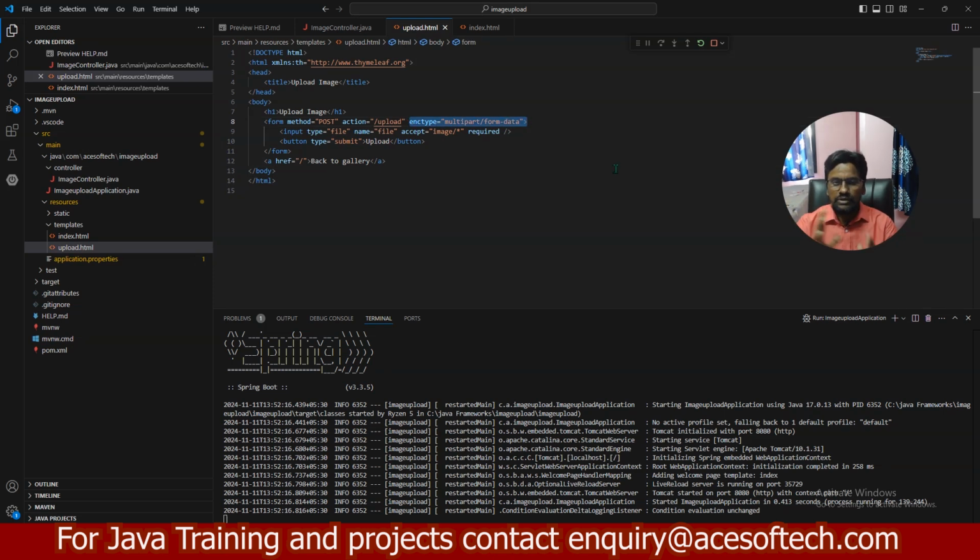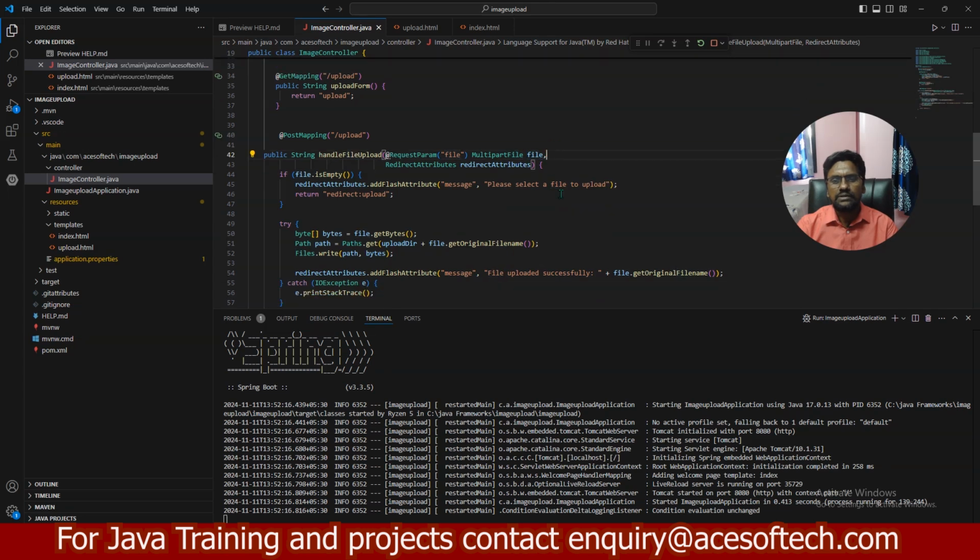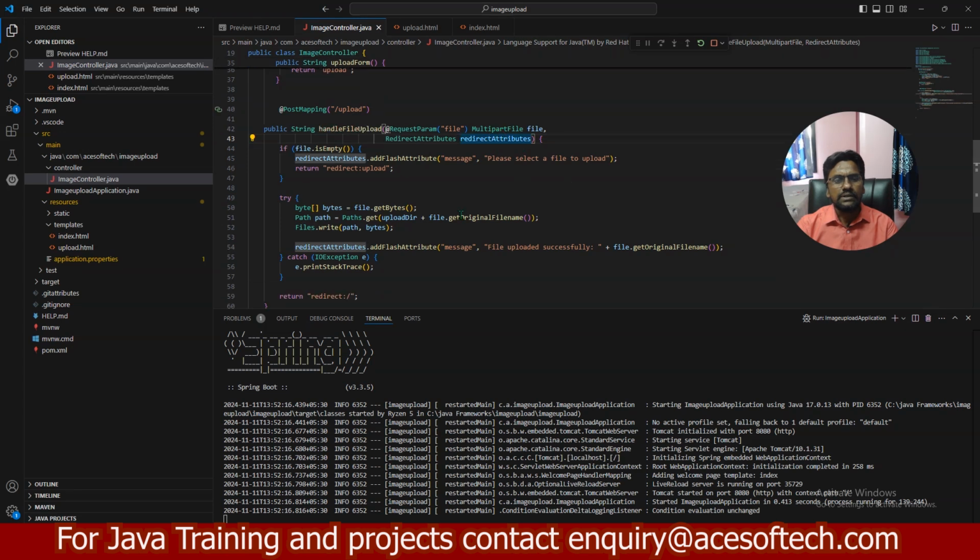Whenever you are uploading the data, in the previous video I displayed in creating a form how you can submit the data, but in that video there was no concept of uploading the image. Remember, this is very important. Whenever you are uploading an image or any file, it is compulsory to write enctype multipart/form-data. That is important. Okay, and here also we are specifying MultipartFile. So next, if file is empty, then it will show error.